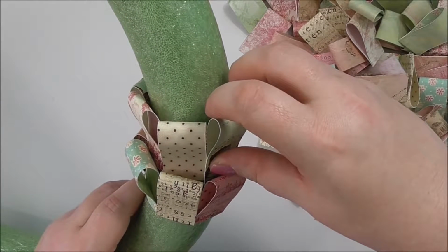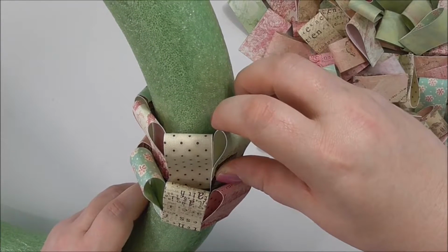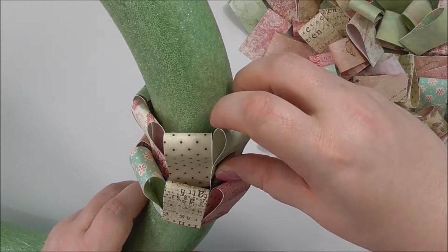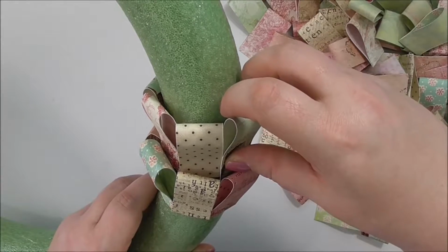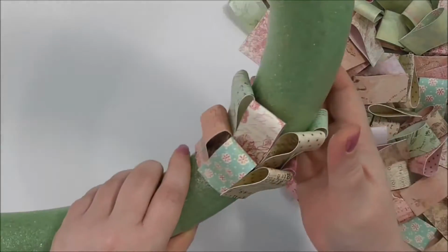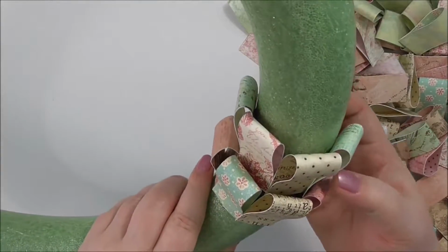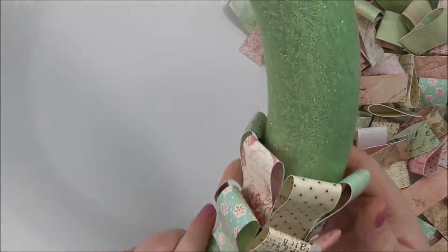So this is a new type, but this is a really good way to use up some paper that you have in your stash. Even some 6x6 paper pads would work, or some scraps. As long as you can make them 1x4, you are good to go. So there's another layer, so I'm going to keep going, and I'll check in when I get about halfway around, okay?